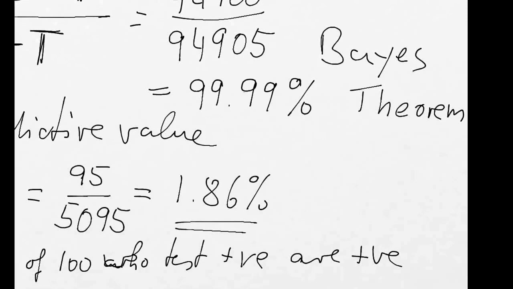Can you produce this tree diagram that I showed you? Can you convert that into a contingency table? And you need to know what is sensitivity, specificity, and positive and negative predictive value of a test. These are the learning outcomes that I want you to understand from this session.